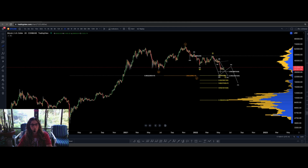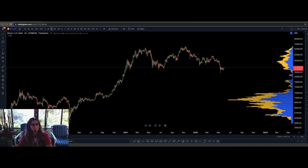All we need to do is either roll over in 5 and blast out of here, or we roll over in 5, we prolong X wave, and then these extensions, or we're making a big X wave now, and maybe we'll hold it. Simple as that. All right, let's take a look at the lower time frame.